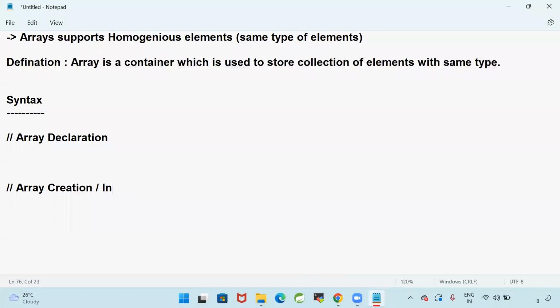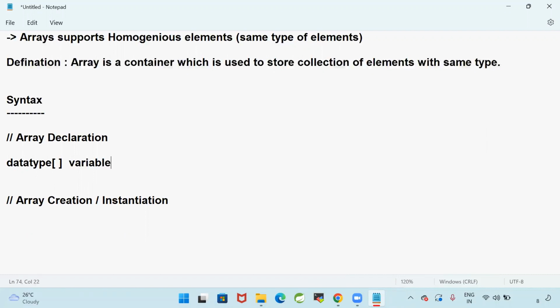Creation is also called instantiation. Declaration we will do like this. What is the data type? The brackets represent that it is an array. Data type, space, variable name, that is called array declaration.